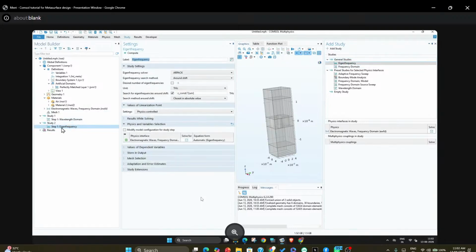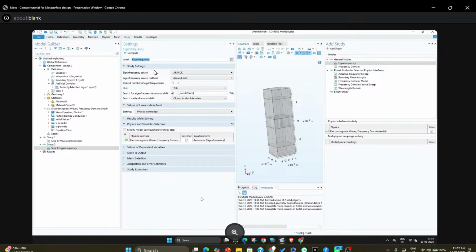If you choose eigenfrequency, it will ask you, and it is not necessary to put any port, because eigenfrequency is the solution of the Maxwell equations independent of the source. That's why I did not put any port in the physics section. I just want to calculate the eigenfrequency of the structure. If you see the solver options here, you should not touch the solver.